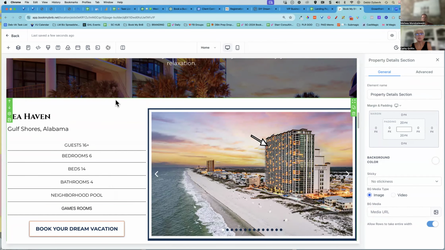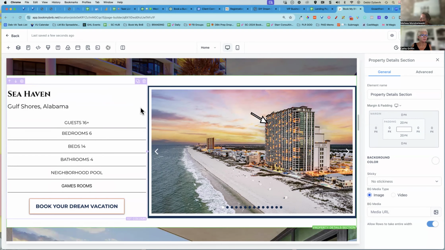Yeah, Melissa. So again, we go from pages to sections to rows to columns to elements. Green means section, blue means row, purple means column. I could have told you that by looking at it.